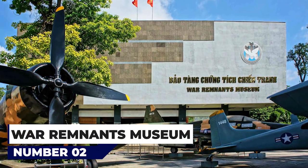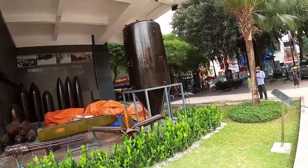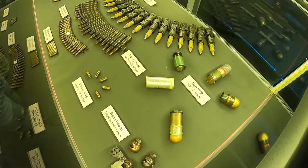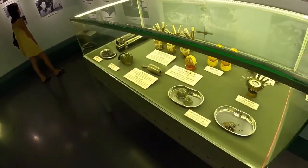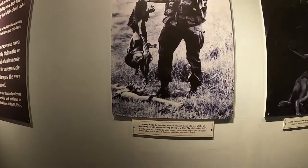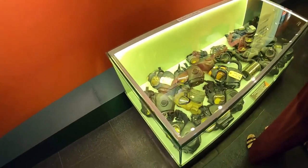At number 2, War Remnants Museum. The War Remnants Museum is one of the most popular museums in Vietnam, with harrowing exhibits relating to the horrors of war in this battle-worn nation. The museum primarily focuses on the Vietnam War; however, some exhibits relate to the first Indochina War with French colonialists. It's a good idea to start on the top floor and work your way down so you cap off your experience with the lighter exhibits on the ground floor. Most of the displays are photographic images and some of these are confronting, especially the graphic shots of child Agent Orange victims. Artifacts on display include a guillotine and the tiger cages used for Viet Cong prisoners. Many argue that the museum's approach is biased; however, the exhibits poignantly portray the brutality of war. The museum also includes a fascinating display on the work of war photographers from both sides who lost their lives during the conflicts. Period military vehicles and weapons are displayed in the museum's courtyard. Note that some of the exhibits are not suitable for small children.